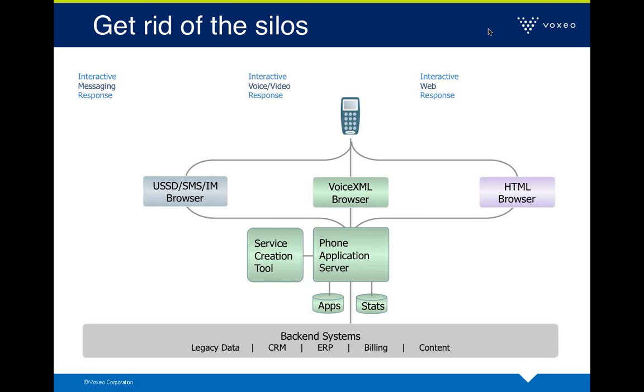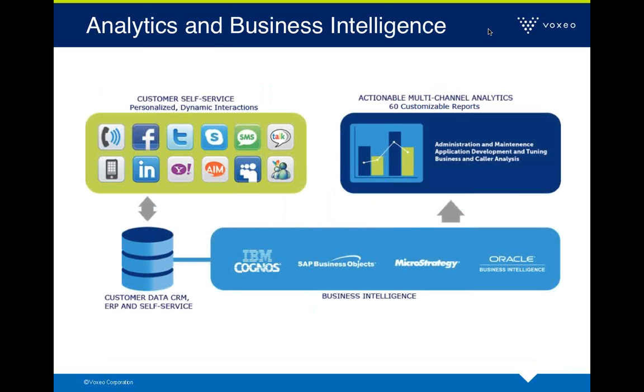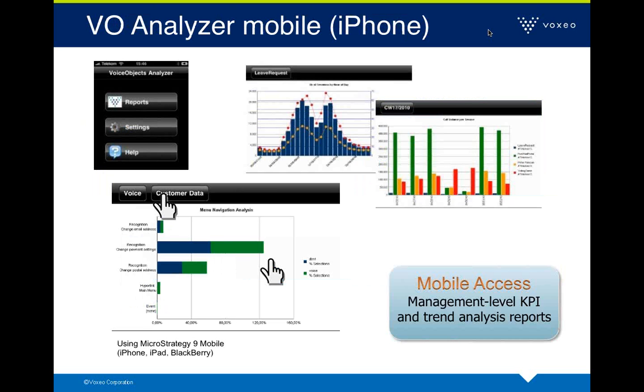You also can very easily hook that back into existing business intelligence systems. If you have IBM Cognos, SAP, Oracle, any of those types of systems, you can connect that all in there, be able to work with it, get analytics, get reports in real time, and also in later examination, be able to go and work with that to drive those kind of interactions across all of those different channels. We also, these days, of course, you want to bring that down to your mobile experience. So we've worked to provide the kind of feedback and analytics in a mobile environment with iPhones and iPads and other devices like that, so you can be able to work with this.